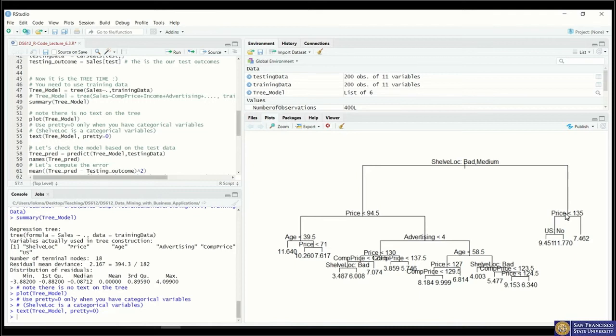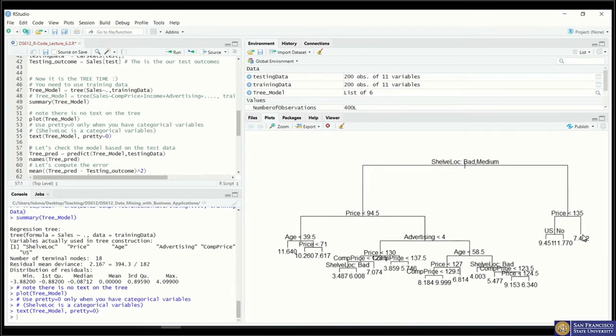Going down the right hand side, for the Good category of ShelveLoc, we also split the data into two parts. When Price is less than 135 it goes to the left hand side. When Price is greater than or equal to 135 it goes to the right hand side.